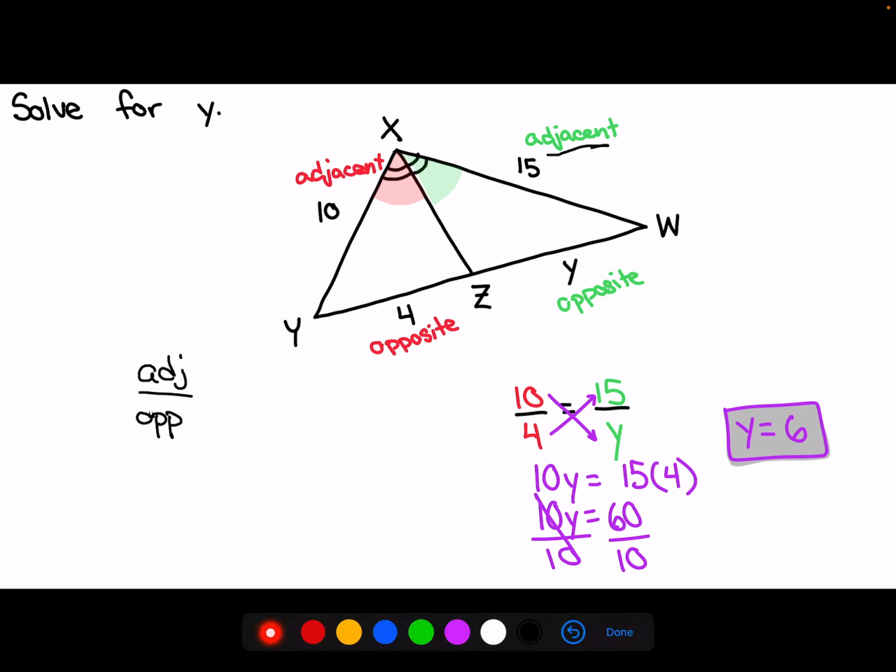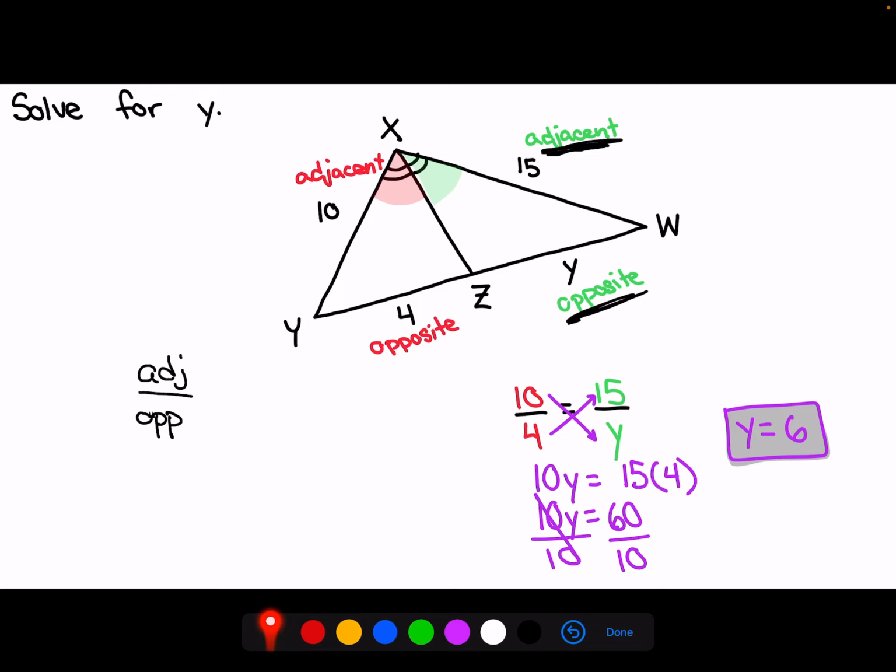So again, always label those sides. It's very important that you guys label it as opposite and adjacent. Again, adjacent is just next to the angle. It's the side next to it. And then opposite, we have to go through the triangle. I'm not going along any side. I'm going through the middle of the triangle to get to the opposite side. Very important that you label these because we'll continue doing it into the next unit as well.